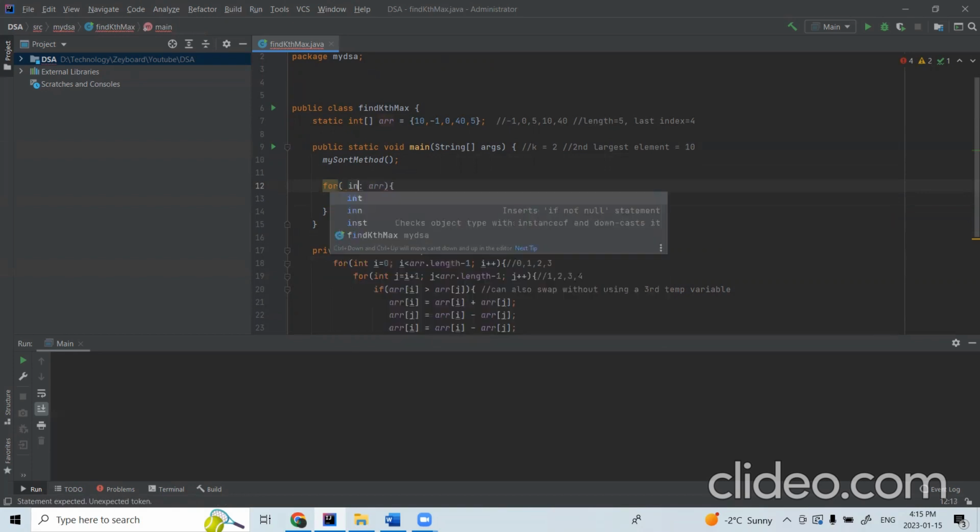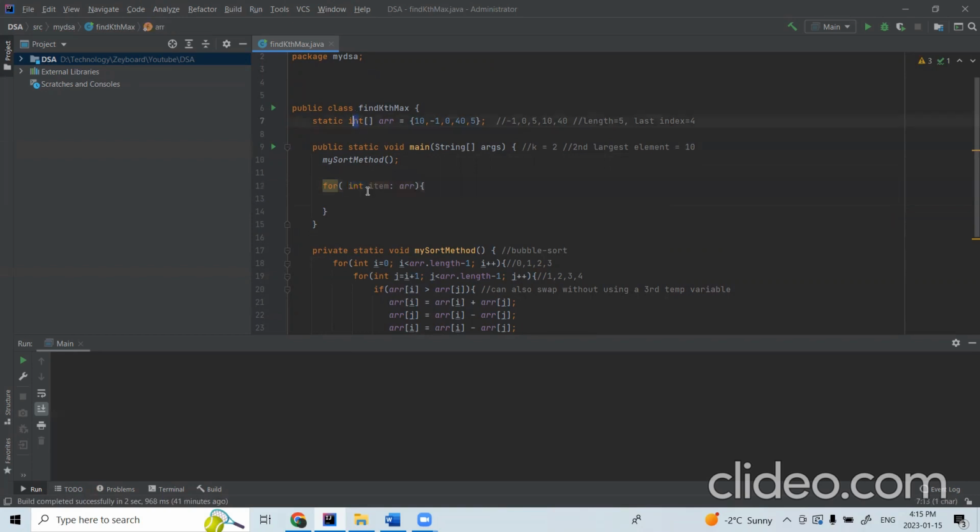This is the array name. Each and every item inside this array is of type integer. That is why I'm writing the type here. This is just a placeholder value. It can be anything. And let's try to sys out or print them, not on different lines. Let's print them on the same line. Let's print space separated values.